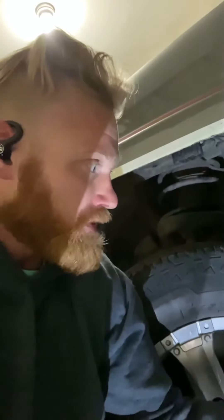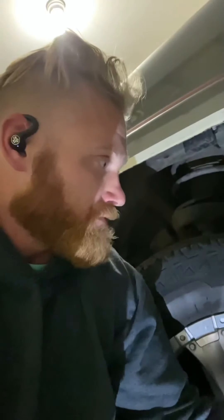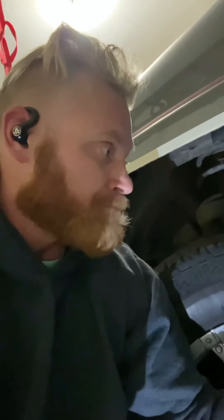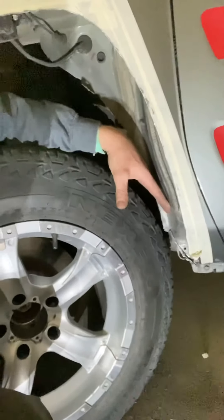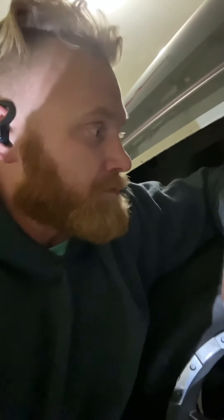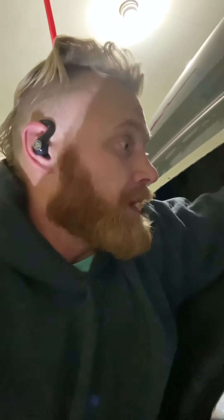I think that will really help with clearance — it won't be rubbing. I just have to file it down. I won't be off-roading until this is completed. It's comforting to know there's just a gap in there — some open space. I think it would be great to get a welder — not me, someone who actually welds — and get a plate welded against this once it's done, so it still has that enclosure and nothing's getting in there. Or I could bolt some aluminum with a rubber gasket around it. Get some bigger tires on here — that'd be pretty sweet.